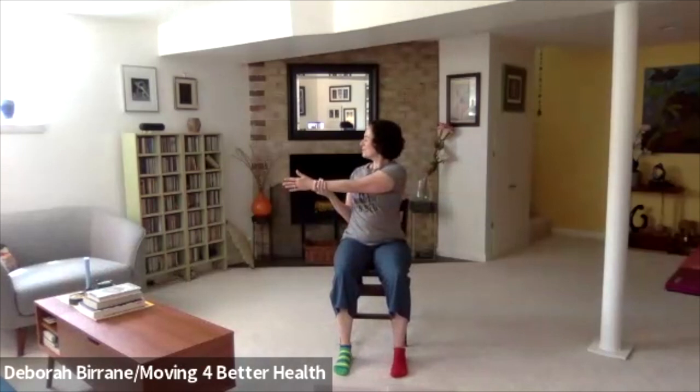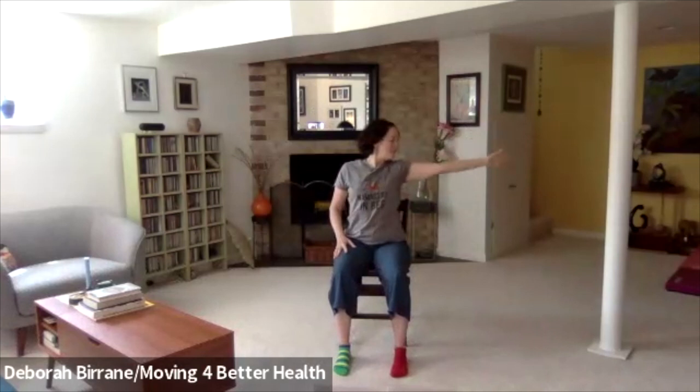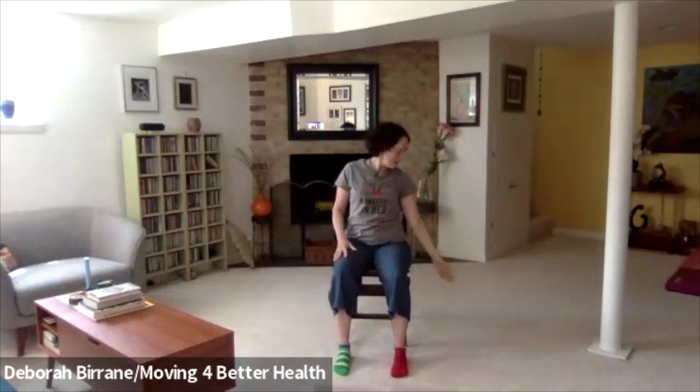And then draw that arm across. And go ahead and turn to look toward the hands or beyond the hands. Release the arm, create a rainbow that goes up and over. Your head and eyes follow the hand all the way down and back to center. Opposite side, wrist and fingers, ankle and toes. Reverse your circles.